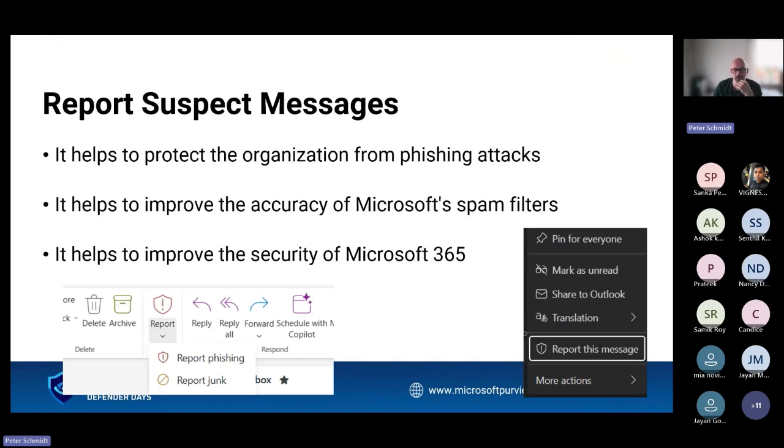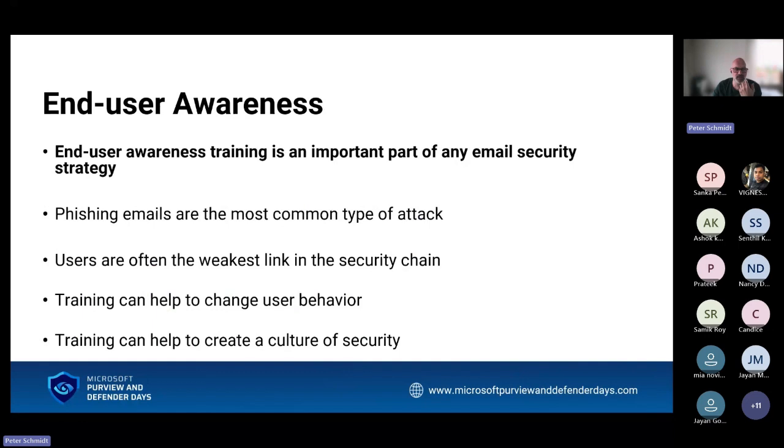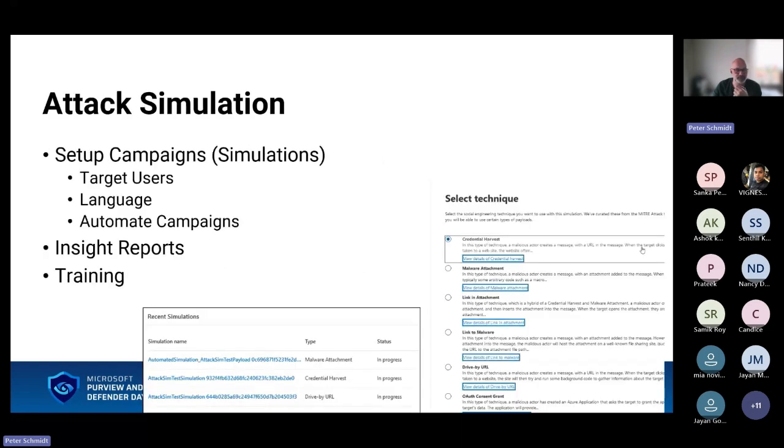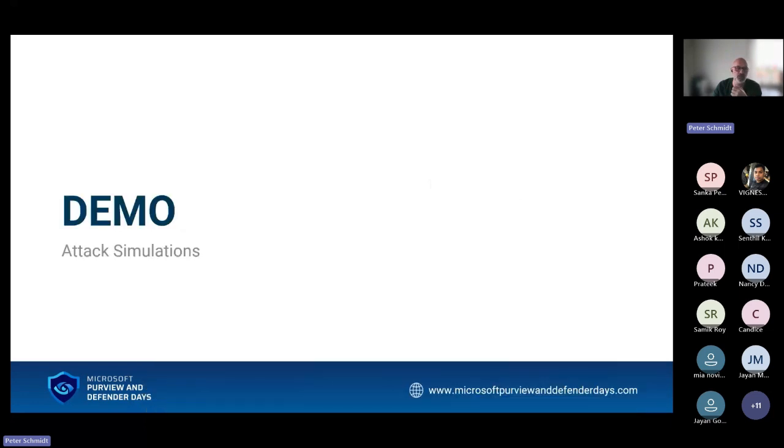As mentioned earlier, if users report anything, educate them so they can report back either directly in Outlook, or, as you see in the corner here, they can do the same within Teams. That's just another way of making sure that our end users get that awareness. Spend the time to make sure they get some awareness training so they're aware of the attacks out there, because the end users are one of our weakest links in most organizations. And of course, make sure that the training is relevant. If you look at the attack simulations, we have the different types of campaigns that I showed you here, with very good reports to follow up on it.